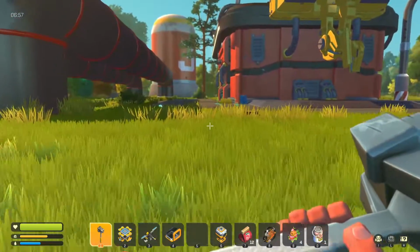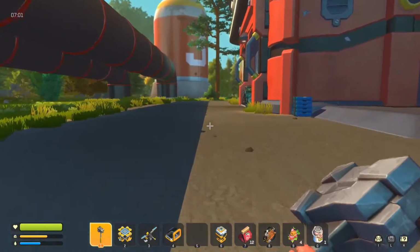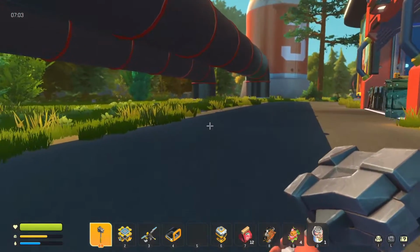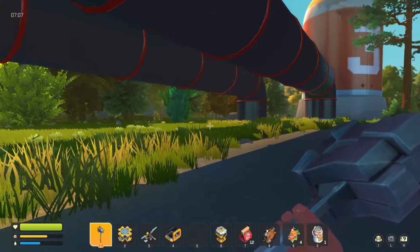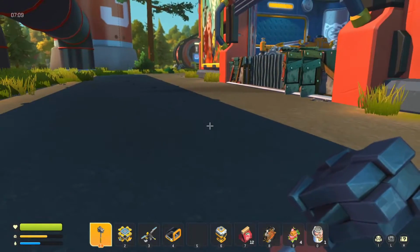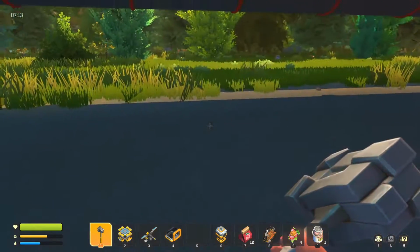Another thing that I wanted to show you guys is that we are in a spot that is a very heavy spawn for hay bots. So every time I log in or every time I come back, there's always a hay bot that spawns right there who walks right in and tries to attack me in my base, which is why I made this pretty crappy scrap wall here.